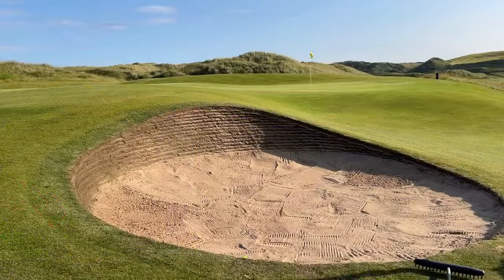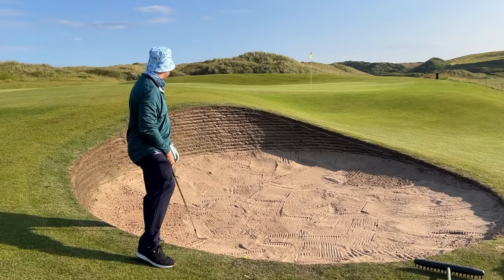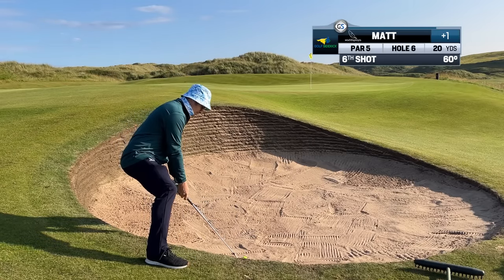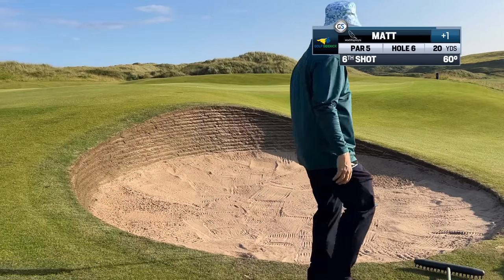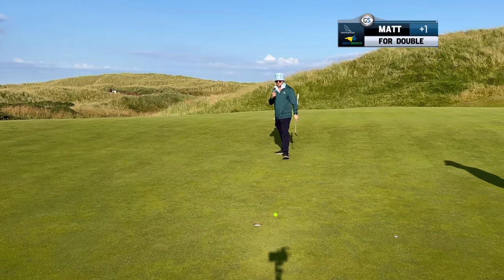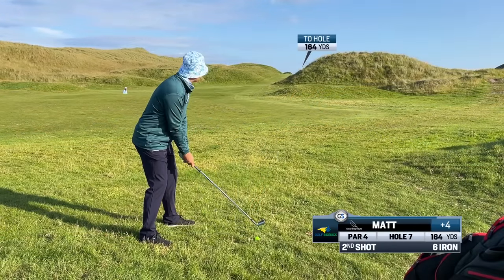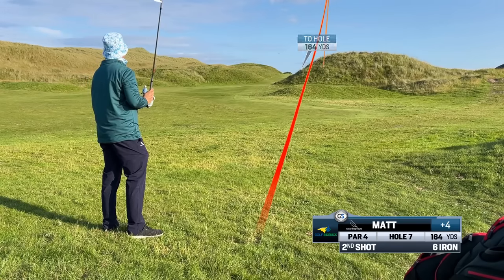This is where I learned that I need to drop the ego in links golf. This has to be the adaptation to my strategy — I need to drop all ego and start hitting shots that I just know are going to get me to the hole, not in a bunker. When you go in these bunkers, nine out of ten times you're going to get a very bad lie. That may have been the best shot of my life, but by taking my ego club — my pitching wedge into the breeze — I don't give myself a great chance. All I needed to do was hit an eight or nine iron, get on the green, and walk off with a par or guaranteed bogey. A bogey into a long par four into the breeze can be negated by another par four downwind where you get close and try to make a birdie. It's all about attacking when we can and defending the hell out of our score into the wind on a links course.